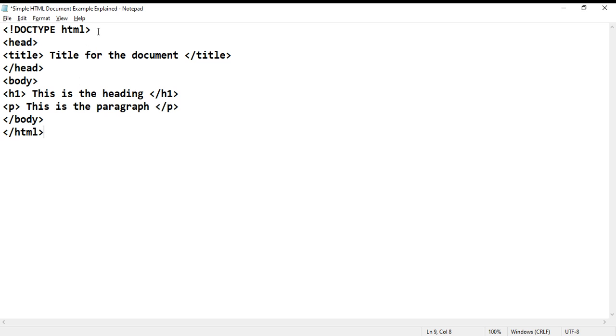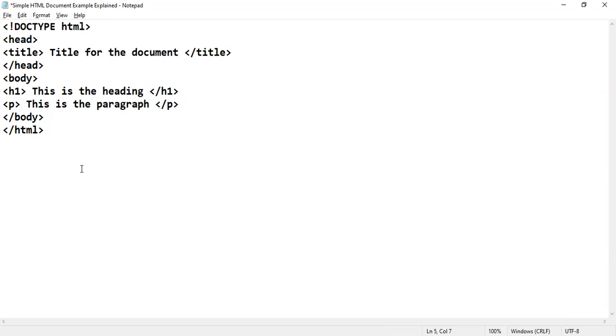At the very beginning, we have this tag. So what does it do? Exclamation doctype html in between angle brackets. This tag informs the browser that this document is an HTML document and the version of this HTML is version 5.